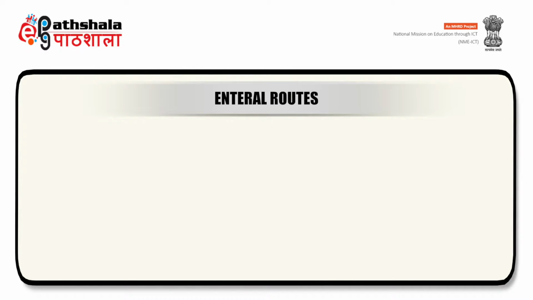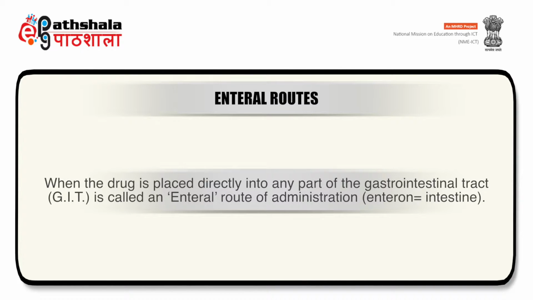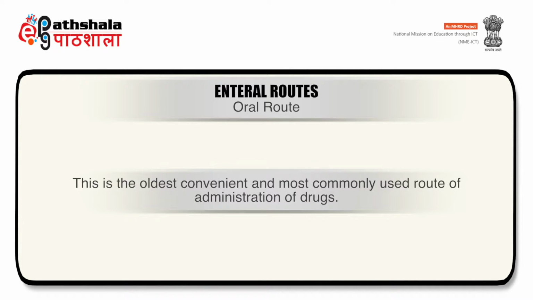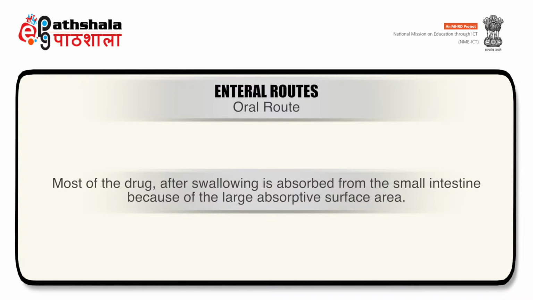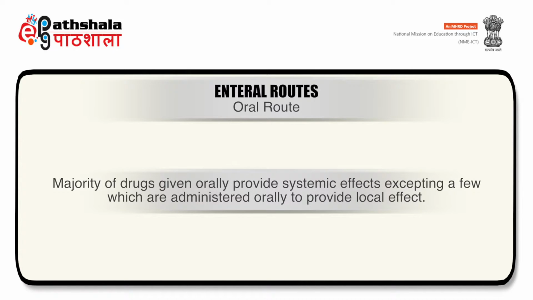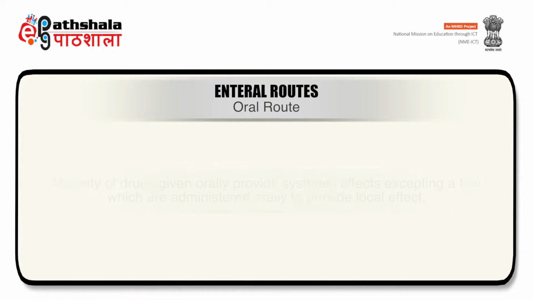Enteral means intestine. When the drug is placed directly into the part of gastrointestinal tract, it is called enteral route. Under this, we have number 1, oral route. It is the oldest, convenient and most commonly used route of drug administration. Most of the drug after swallowing is absorbed from the small intestine because of large absorptive surface area. Majority of drugs given orally provide systemic effect, excepting a few which are administered orally to provide local effect.